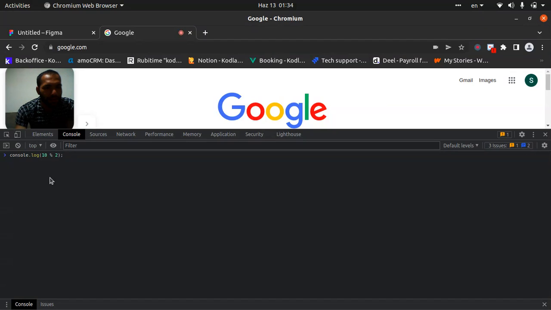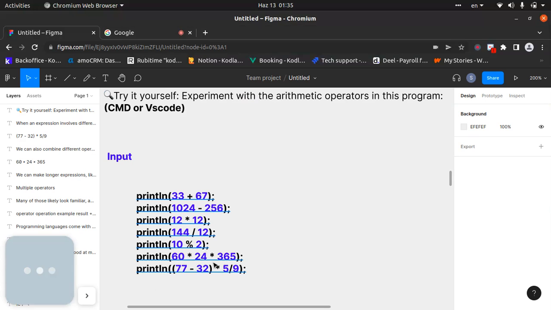What do you think? Do you think it will output, or prompt out something like 1, 2, 3? No. First, it will divide 10 by 2. After that, if there is something left over, it will show us. But if there is nothing, it cannot show anything. It will be 0. I told you, this is like that. After that, we should find the minutes in a year, right?